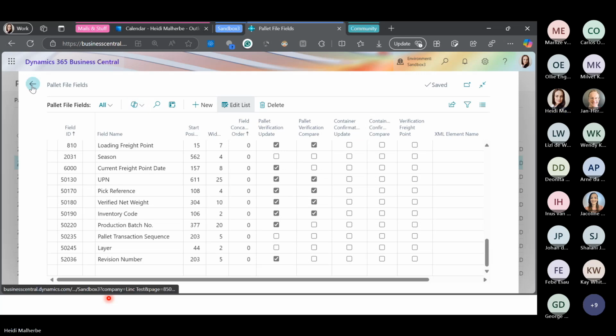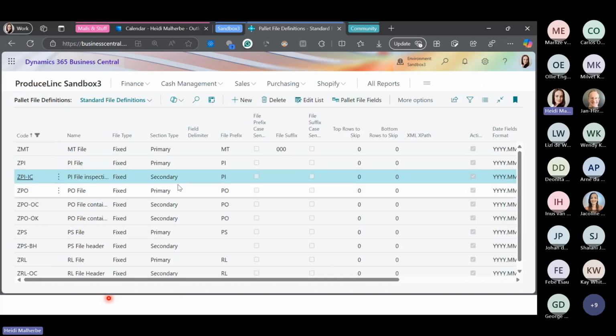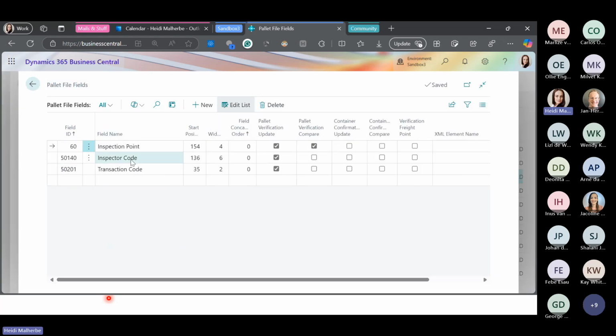Okay. And then a quick look at the IC record. Remember we talked about TIFI. That typically sits in the IC record. And you want to map that TIFI to transaction code. We can talk about that in another session, another day, but ultimately that's going to tell the system whether it must treat that line as a pallet transfer intake, where it will just update locations and things for you, or whether it must also update other information.